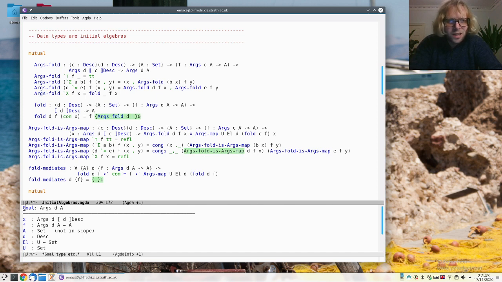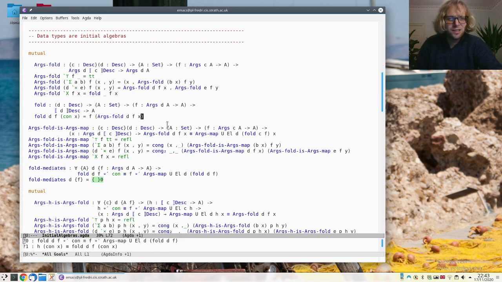D and F and X, and that gets me there. So again, all the work is being done by this, which is doing pattern matching on the code. And then here I've proven that in fact args fold is a special case of args map, where the function is fold, because this is what you need to show the equation. So here is the same thing again, that the diagram commutes. If I first go across and then go down, it should be the same thing as first going down and then going across. And of course, we prove this with function extensionality.